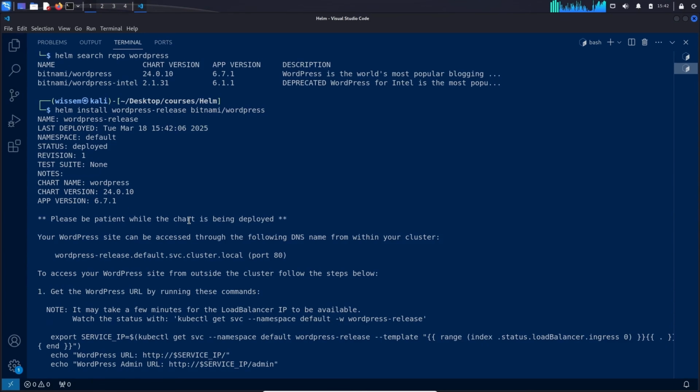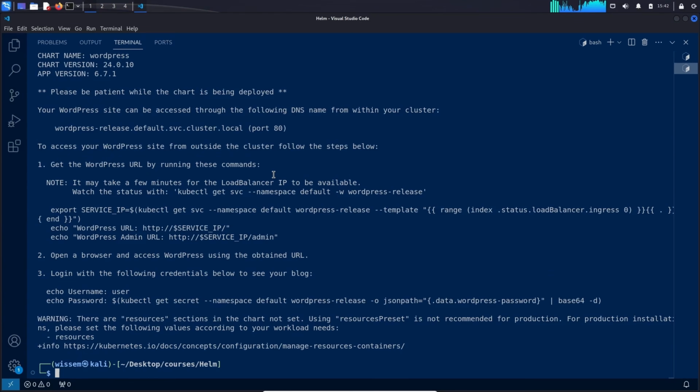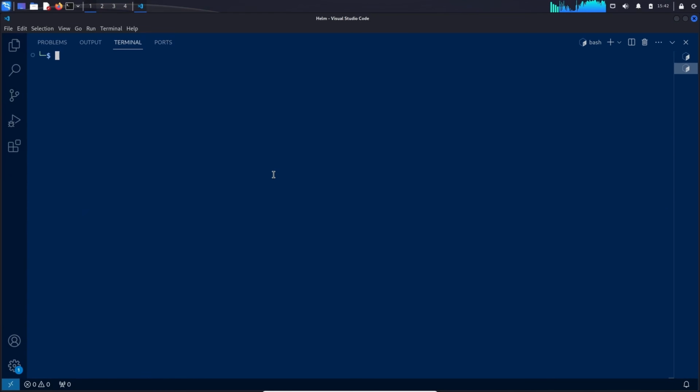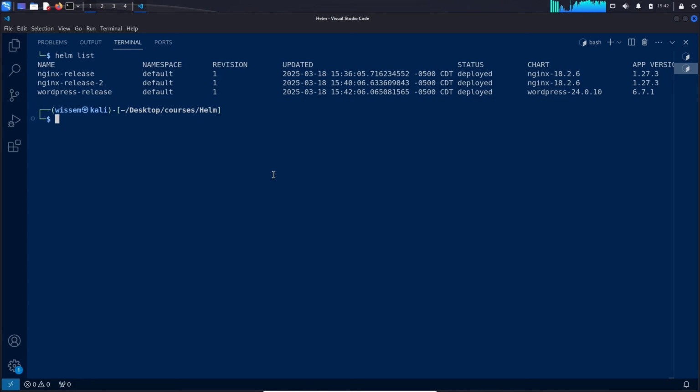So now a third release was created, and it is called wordpress release, and it is based on the Bitnami WordPress chart. We can verify that using the helm list command. So now we see that we have three releases. Two of them are based on the nginx chart, and the third one is based on the WordPress chart.